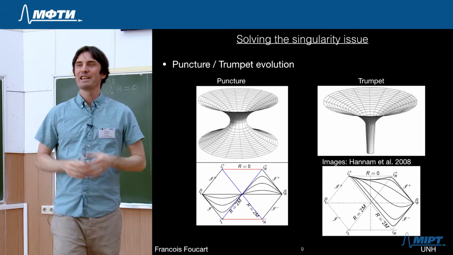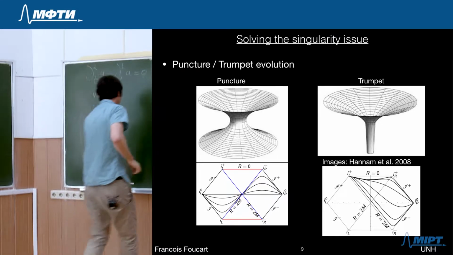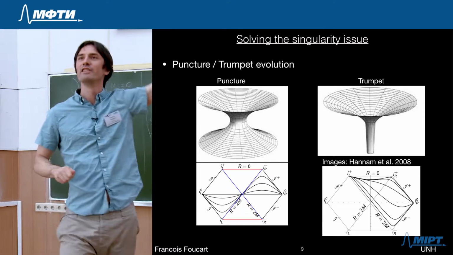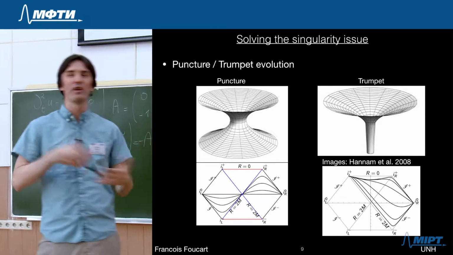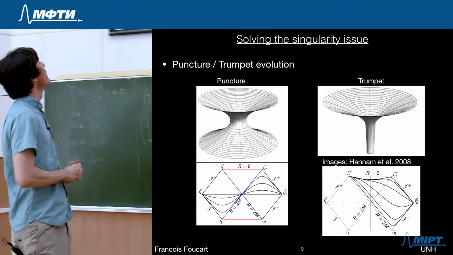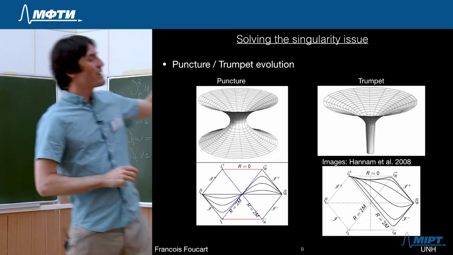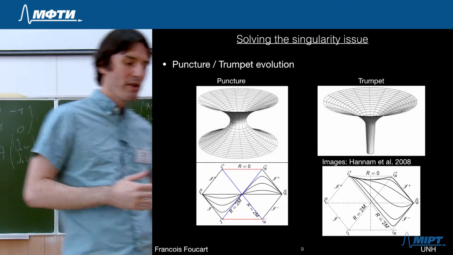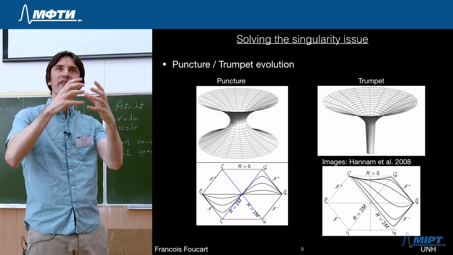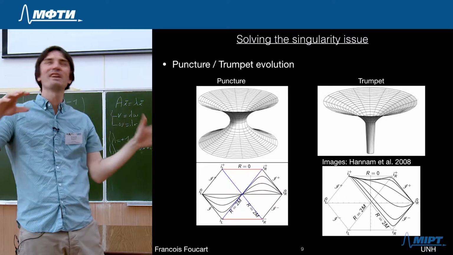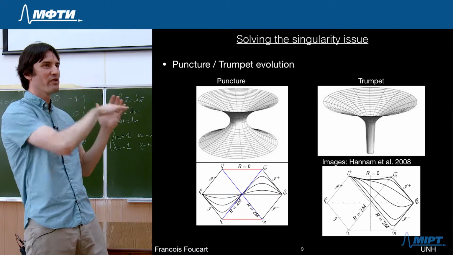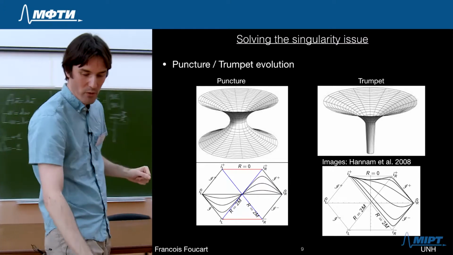Now, actually, that has been used now to, instead of starting from the left and then going to the right, just start from the right configuration and avoid some annoying transients in your simulation. But that turns out to be a lot harder to do. But that's the general idea, is that you can actually evolve something not by excising the black hole from your region, but by choosing a slicing of space-time which never actually gets to the singularity, but remains more or less within that wormhole.